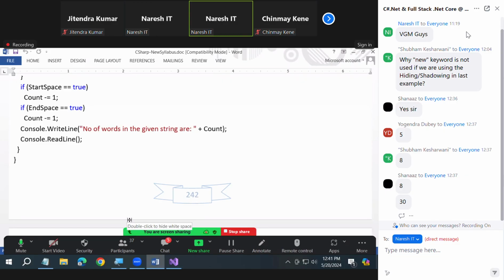Tomorrow, anytime you refer to the code, you don't need to debug everything again if you have proper commenting available. Because tomorrow, when you start working in real time, you know one thing? In development, 30% of the development work will have 70% of documentation. For every line you write, there should be a proper comment. You declare a field, you need to write a comment: why did you declare this field? Tomorrow, you leave the company, someone comes and sits there, and it will take a lot of time for him to understand the code.